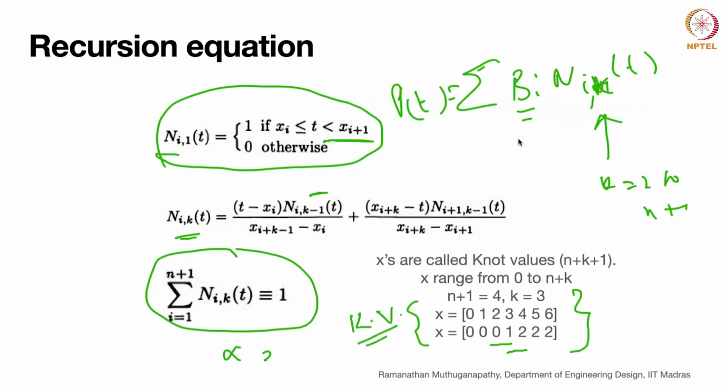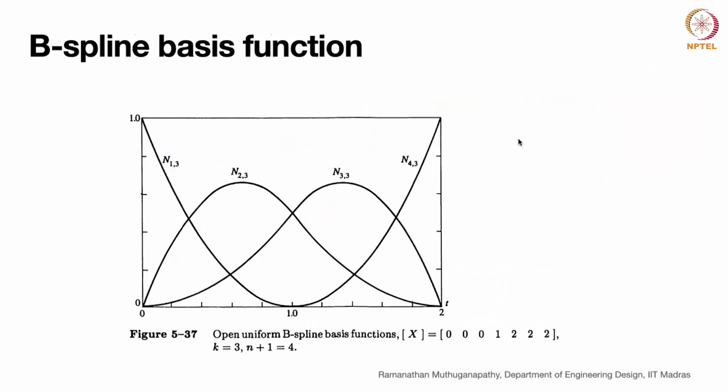But the idea of the B spline is that you have a hell of a lot of control, and you should know how to use it. That's a very big point. You can clearly see that we have more control than what we had for a Bezier curve. Now let me see if I have some behavior of these functions. Okay, I still seem to have something. Now you can see that for this particular knot vector, there is a 0 to 1 portion and then a 1 to 2 portion.